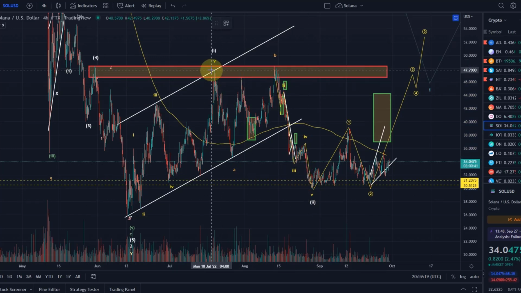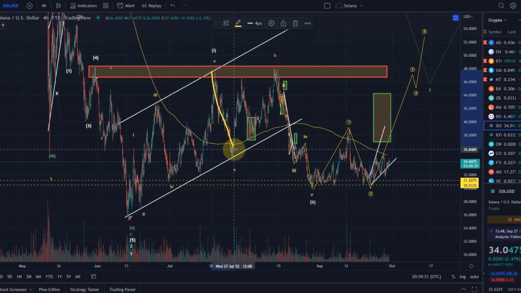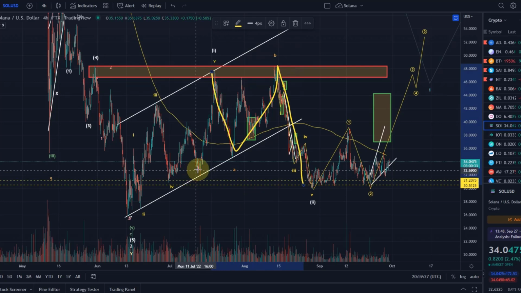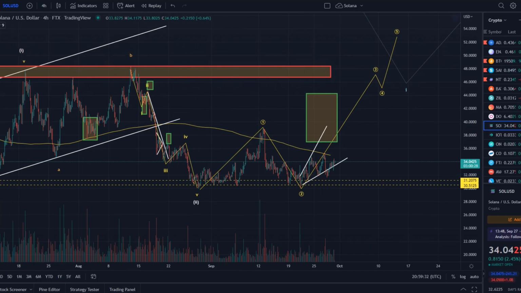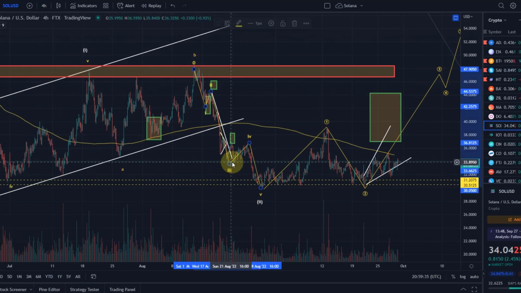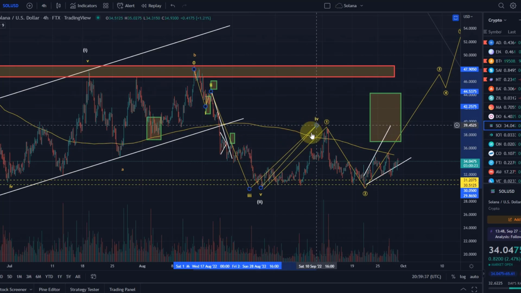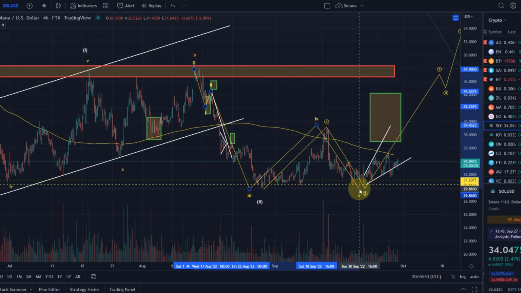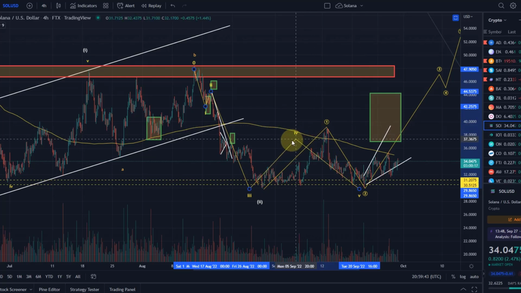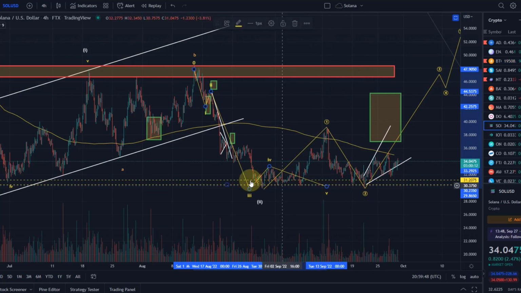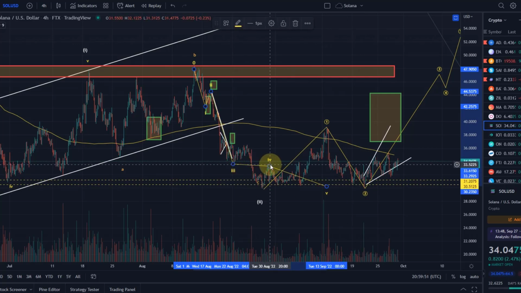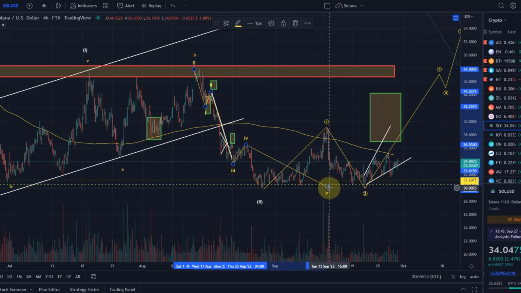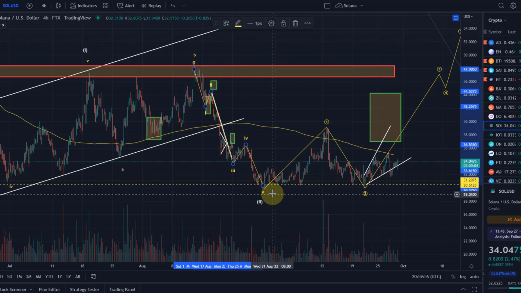So we moved down in a wave 2, came to the $30 level, the 78.6% fib level, and we did that in an ABC move, an expanded flat pattern as per the Elliott wave method. The only thing I changed now: I did have it before with wave 3 here, wave 4 here, wave 5 there. It didn't really match very well with the proportions, so I sat down earlier today to go through the charts once more, and I moved it because I wanted it to look a bit better, and this is how we can do it.